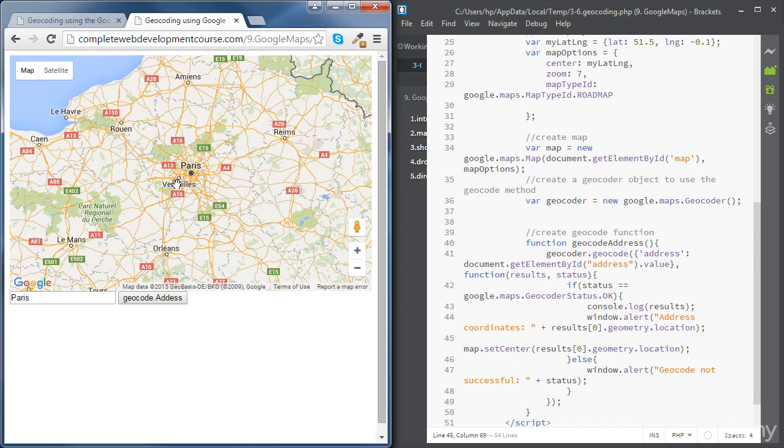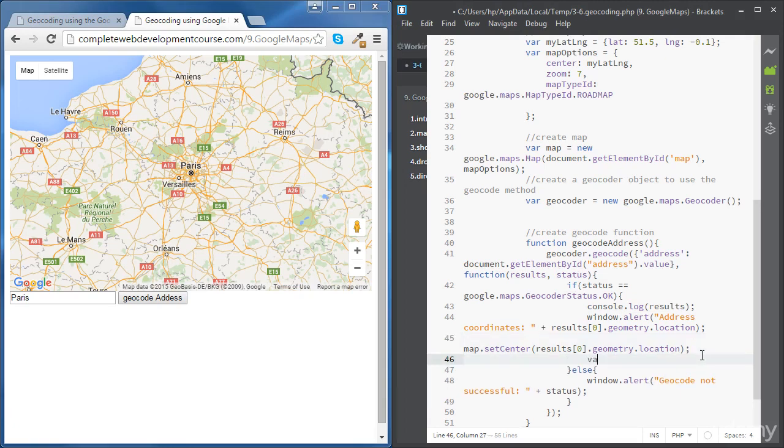Also, we can create a marker using the same value. So I'm going to create a variable marker, and I'm going to use the marker constructor. And we can place the properties of the marker straight away there.